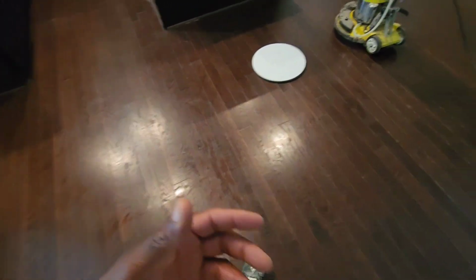All right, guys, what I'm going to do is go ahead and get started, start screening these floors down, and then get them clean and tacked. And also, if you listen to me as I'm walking, you can actually see footprints in the floor. There is some type of residue on these floors. So I also educate my clients on how to maintain their floors so they don't have this issue with sticky floors.